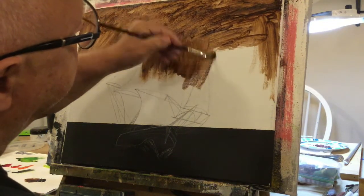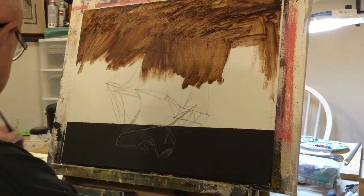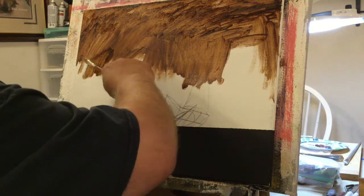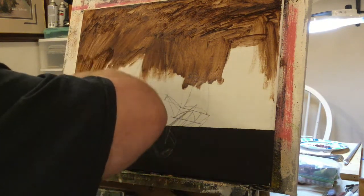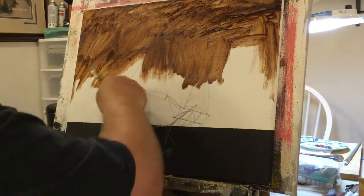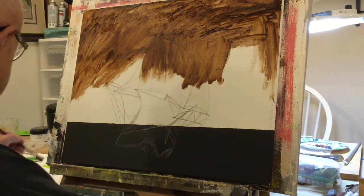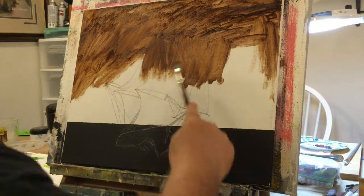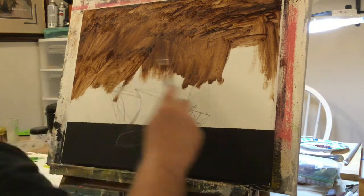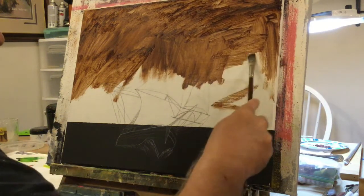Little left-hand action going here. Oh, I hope this comes out okay. I have no idea. I've never tried to do this with a mixed approach like this, but we'll see. I don't really see how I can go too wrong, but that doesn't mean it can't go wrong. We could be making a big mess right here. And we are actually going to carry this burnt umber down into the black, in case you're wondering.